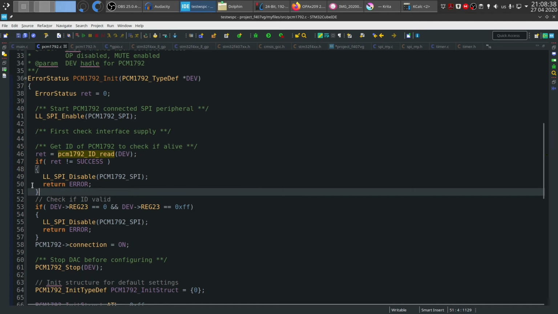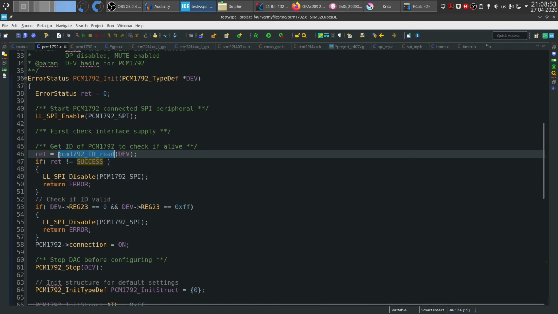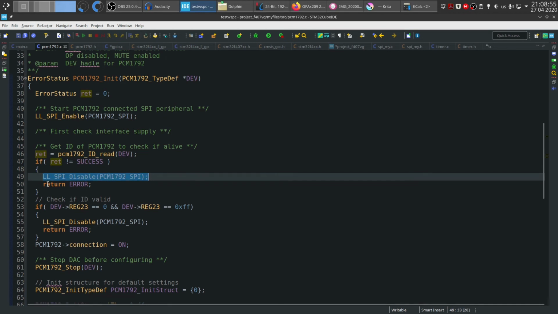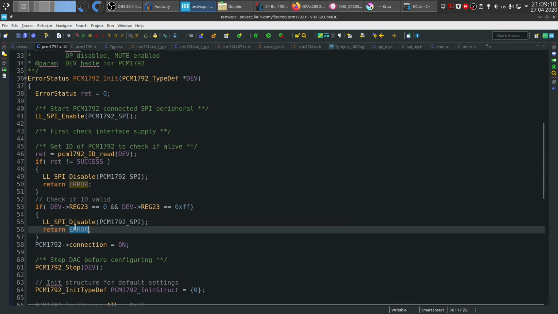I do this by reading the ID, because the SPI, as I'm gonna show you in a minute, also has some timeouts that I implemented myself. It can return certain errors, so we try to read the ID, and if it fails for some reason, disable SPI and return from this function, and don't continue with the initialization because there was obviously an error. In this case, you could process this error. You can have different errors, so this could be an SPI error, and this could be a data error, so when you're debugging, you know which kind of error. So is it a connection problem, an IC problem, or is it something else.